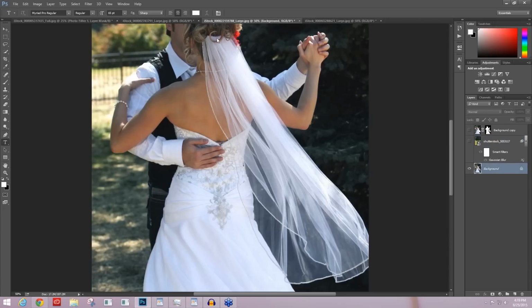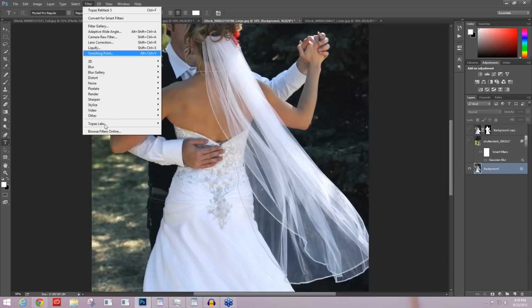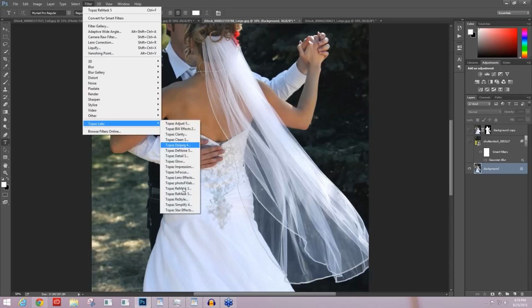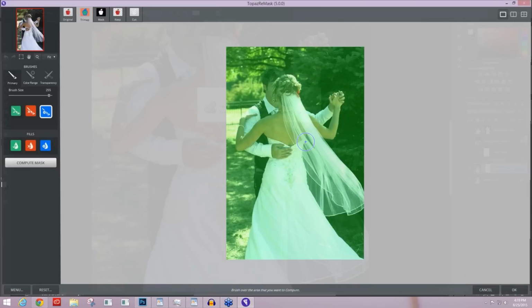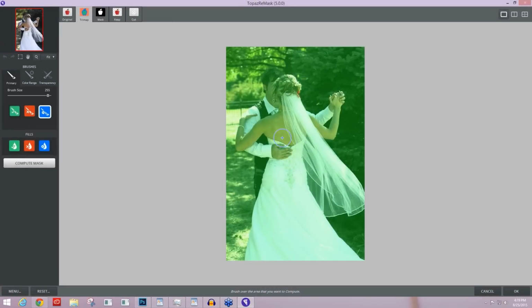With ReMask, by using some of our more advanced tools like our transparency brushes, you're easily able to separate that foreground color of that bright white veil versus that background color and mask that veil quite successfully in most cases. So for this, I'm going to go right back into Topaz ReMask 5, press OK.